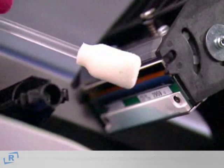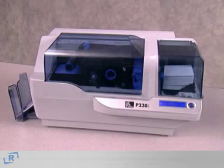Consistent and routine cleaning of your printer will maximize print quality and prolong the life of critical printer parts.